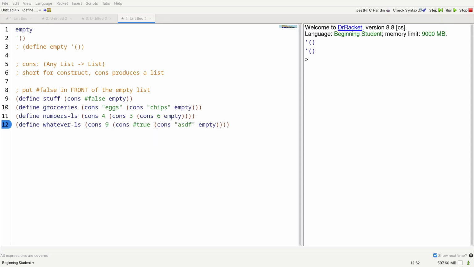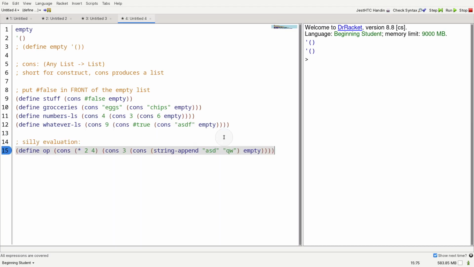All right, so I'm gonna copy some code here I have off to the side. Let's run this, all right? So this is just some silly code. I want to show that the evaluation rules stay the same, right? In order for cons to do its job, all of its arguments have to be values, right?